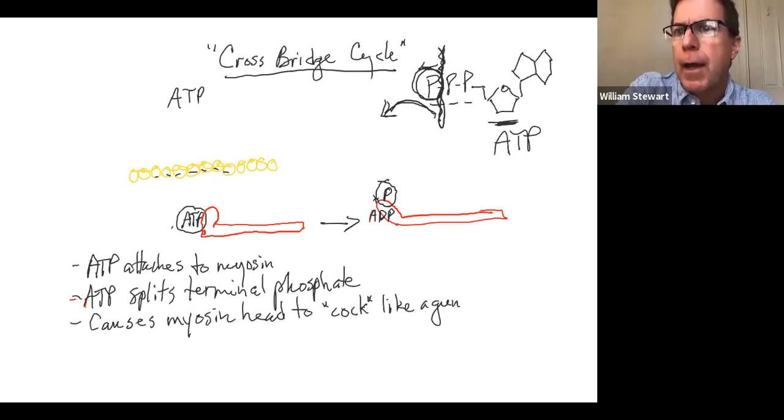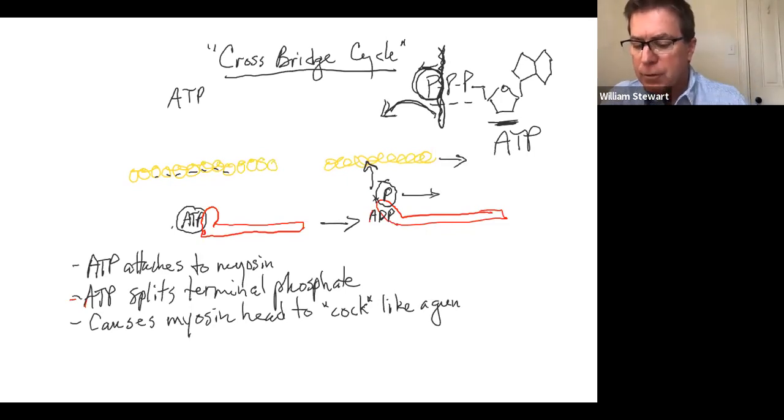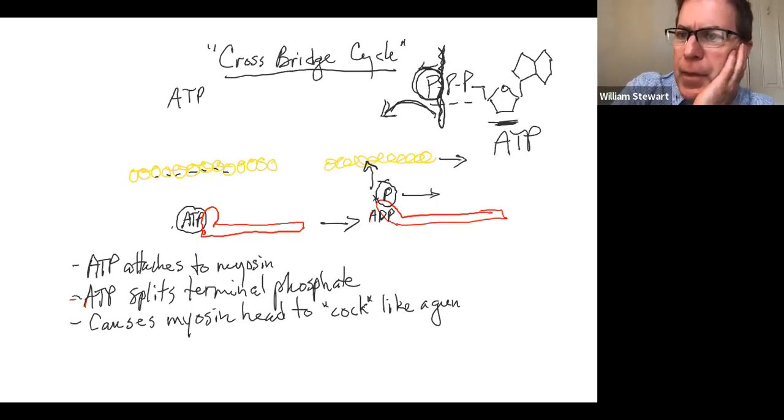So I'm going to continue my actin molecule over here. In this cocked position, now the myosin head reaches up, attaches to the actin site, and we get the power stroke. Because there's energy, myosin can pull that actin molecule toward the M line, called the power stroke. So the myosin head pulls actin toward the M line.